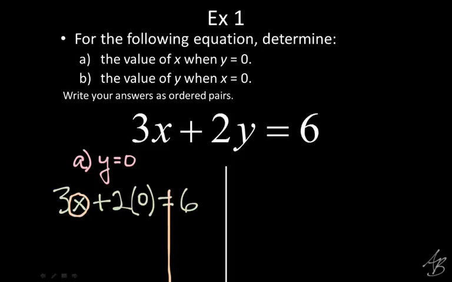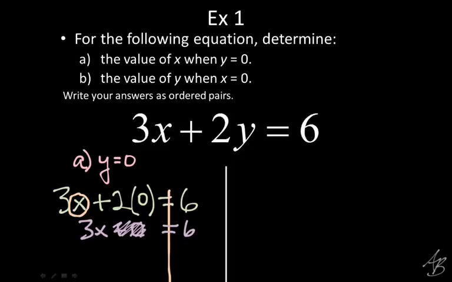One thing that I might do here, instead of the 2 times 0, I'll rewrite it. And instead of 2 times 0, I'm going to put what? 0, right? 2 times 0 is 0. So I'm going to rewrite this with a 0 in there. So we have 3x plus 0 equals 6. And do I need to subtract 0 to get rid of the 0? No, why not? There's nothing to do. Yeah, if you add 0, it doesn't change anything. So really, 3x plus 0 is 3x. So even though I changed it to 0, I'm just going to scratch it out and pretend like it's not there.